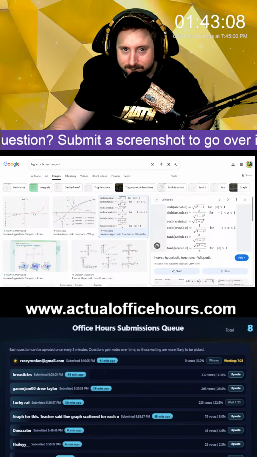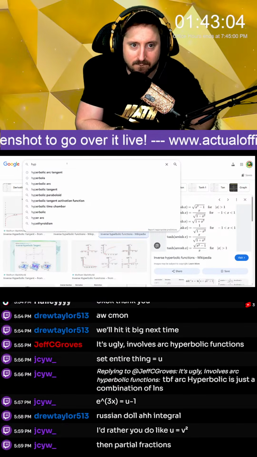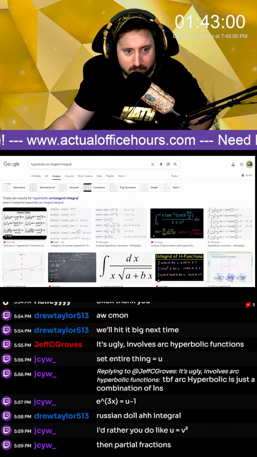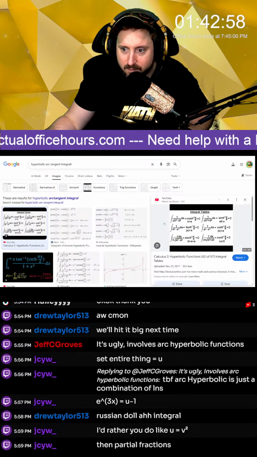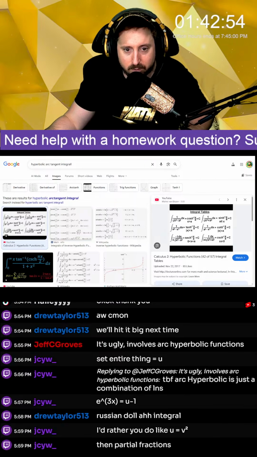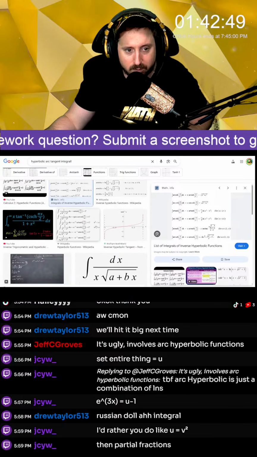Yeah, it's in ln, but it's an ln because it's a hyperbolic term. I think you actually get a cool identity from this also if you do it 2 different ways. Sorry, what did I want? I want 1 over something squared minus 1. Is it x squared minus 1?